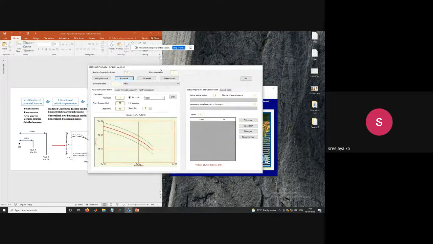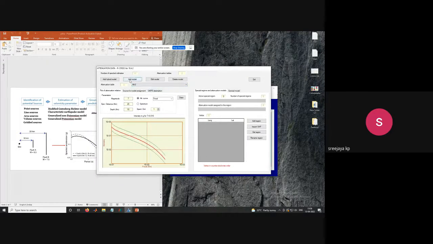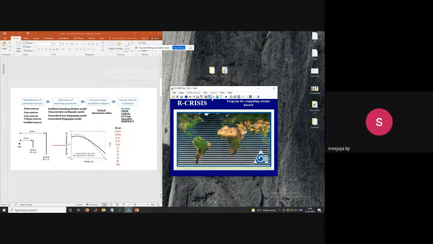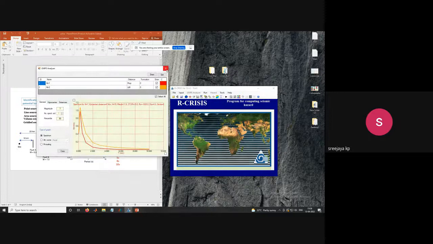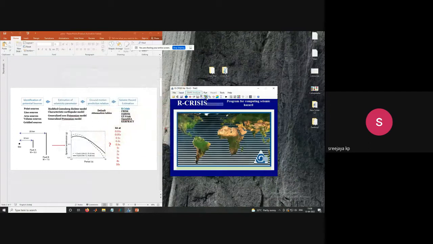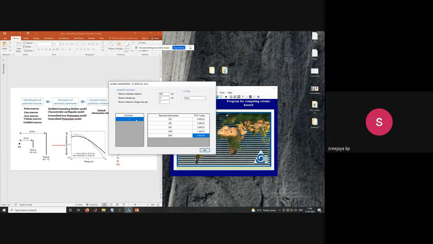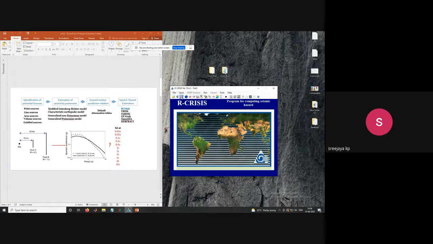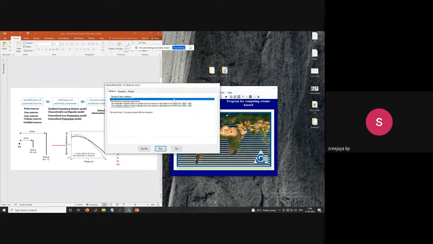And here the attenuation data will be there. So we have two attenuation models considered, that also is clear. And this is how the spectrum is going to be, a kind of median value. And here you can set the global parameter where I have given time frame 1, and the corresponding probability of exceedance will be here. Now I have saved the data and now we can start running it.